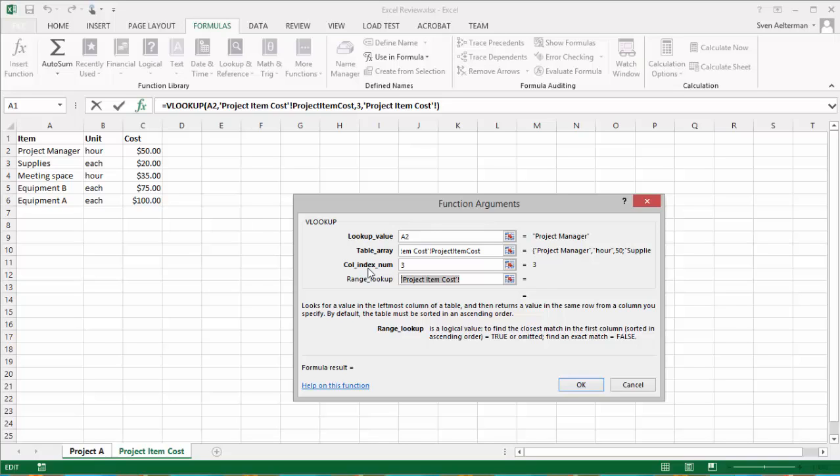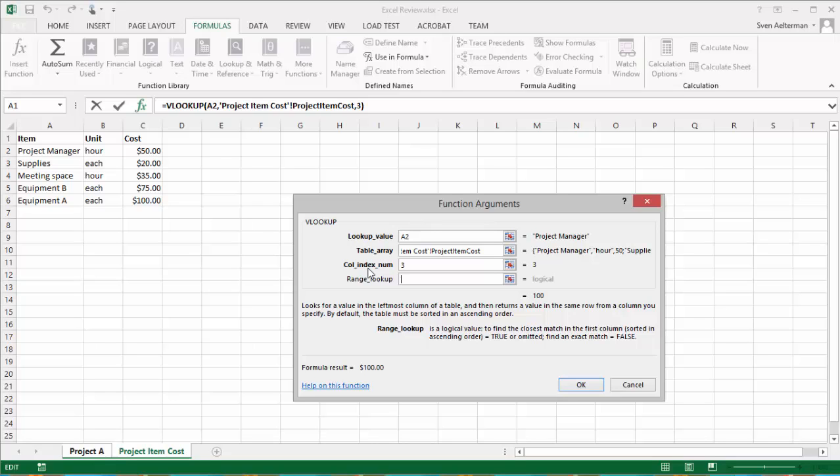If I have a project item that does not have an exact match, using the range lookup of true or blank, my formula is always going to return a result. In other words, if I had an item of project management entered on project A's spreadsheet, then I would find project manager as the match. That's probably not what I would intend.